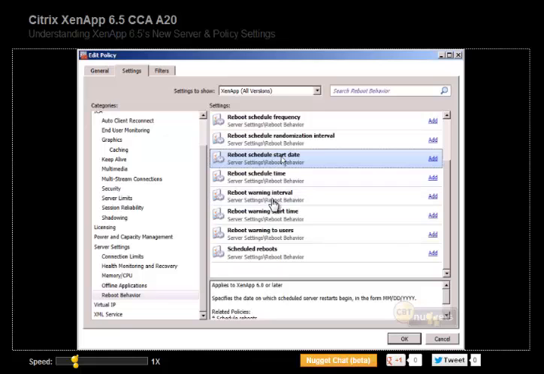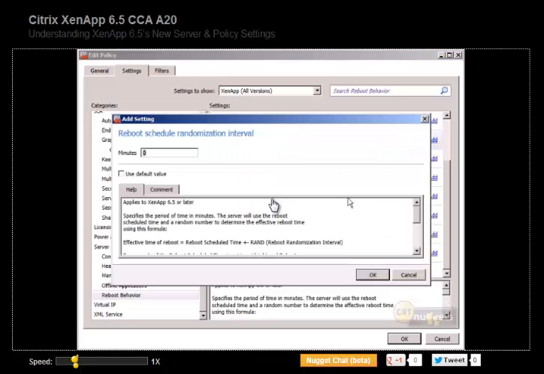In 6.5, we now add in this additional feature, which adds a randomization interval when the reboots occur. So I can set, as you can see down here, the scheduled time, and then add in that randomization interval, some plus minus interval, so that I don't end up rebooting all the machines all at the same time.